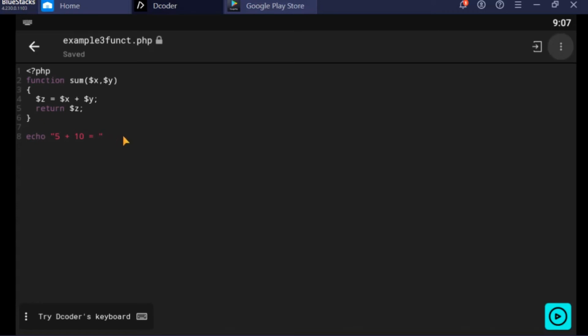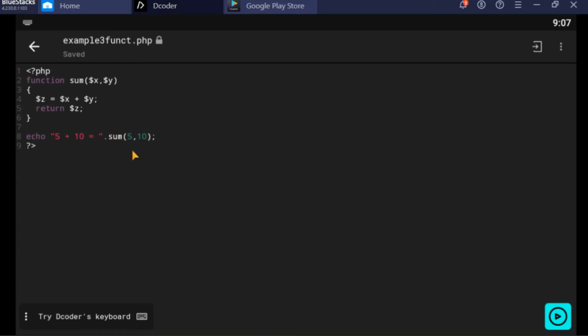What is the function name? Actually sum is the function name. You can have any name related to it. So I am calling the sum function. What values am I passing? 5, 10. Let me give a semicolon. So I want you to type the remaining 2 lines. Actually in your textbook you have 3 examples, 7 + 13 and 2 + 4. To save time let me give you one example. The remaining echo commands you can type next to that and you can see the output.